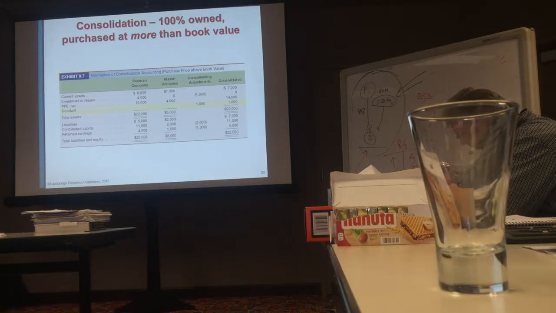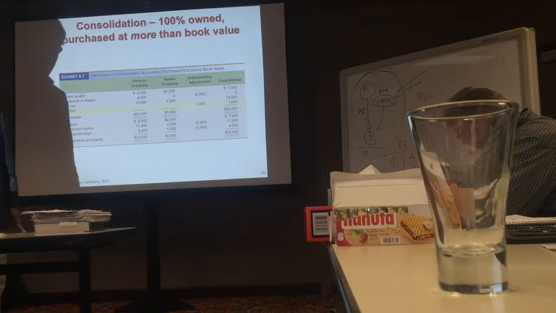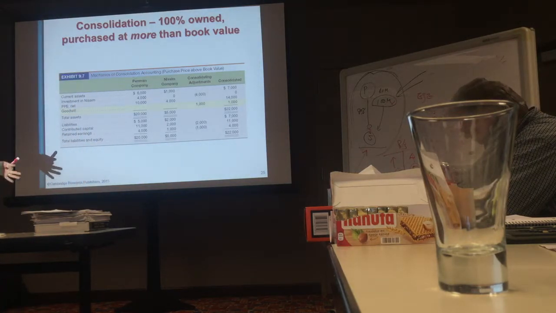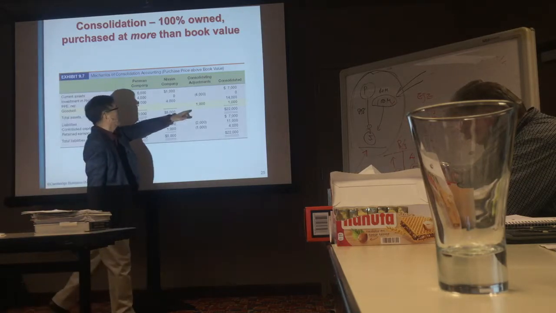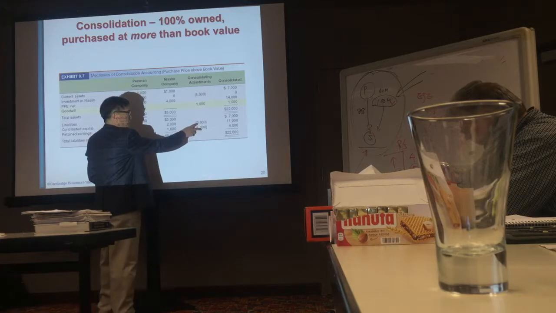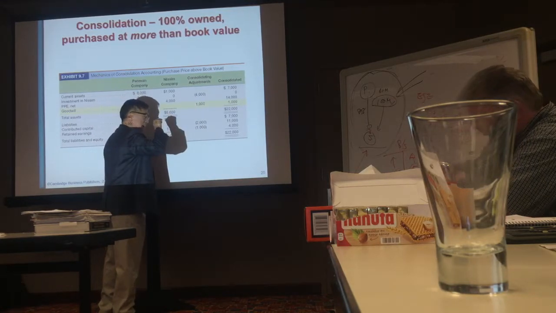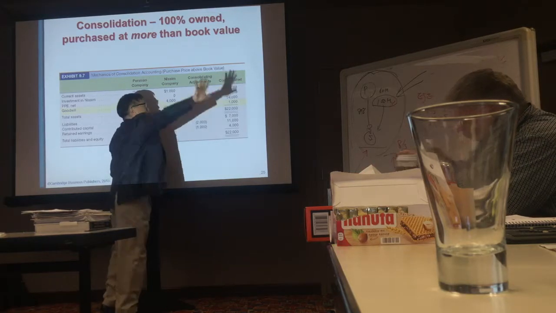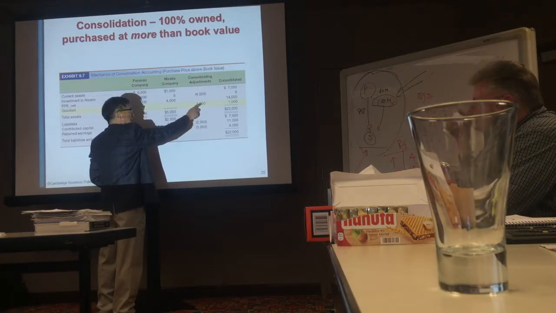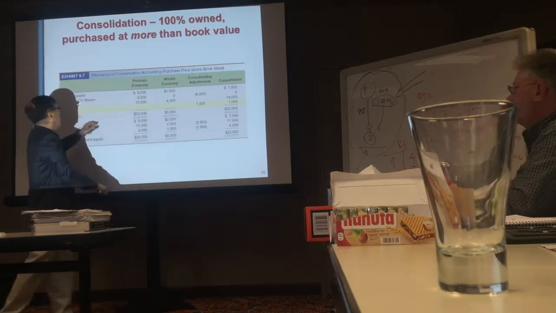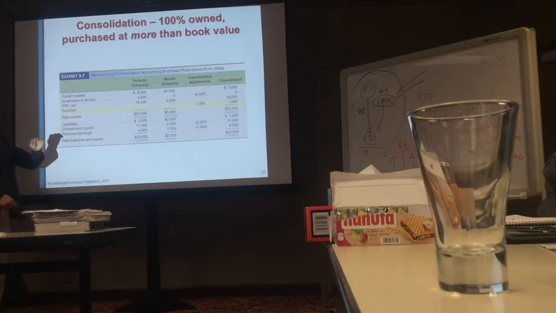How? You pay more. This is more likely the case because if you're interested in a target corporation, someone else might be interested in that target corporation, and that will drive your bid price up. So you end up paying a premium. This is a $3,000 book value firm. You end up paying 4,000 because you have to outbid the rival company. How much did you pay extra? 1,000. That 1,000 is classified as a goodwill premium you pay.